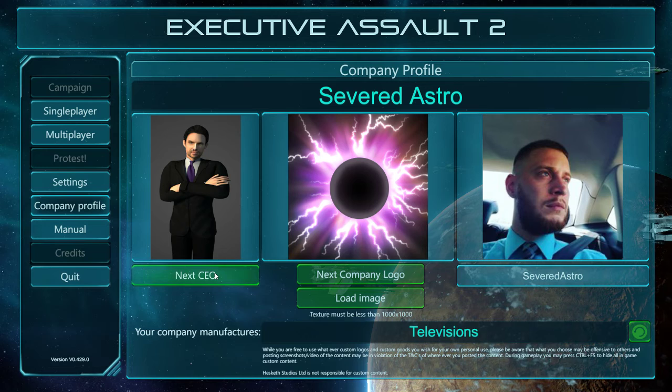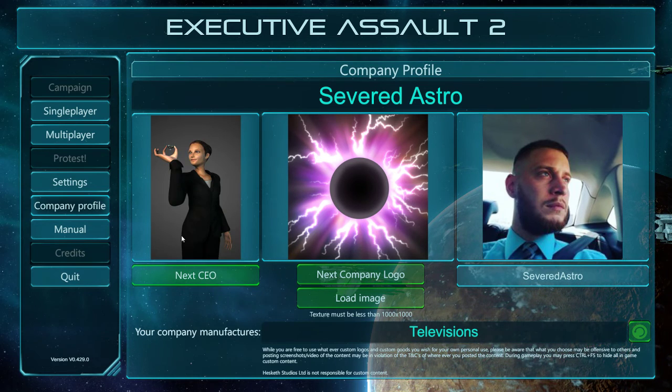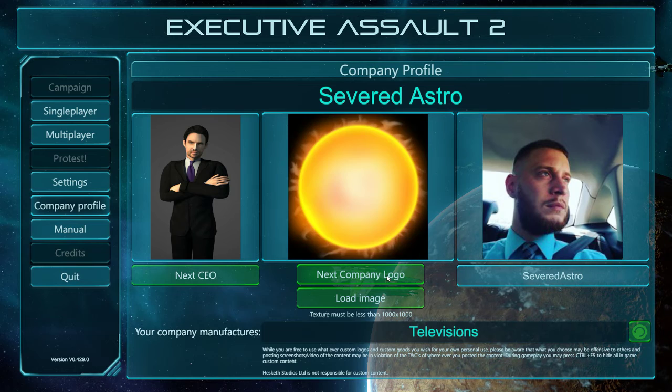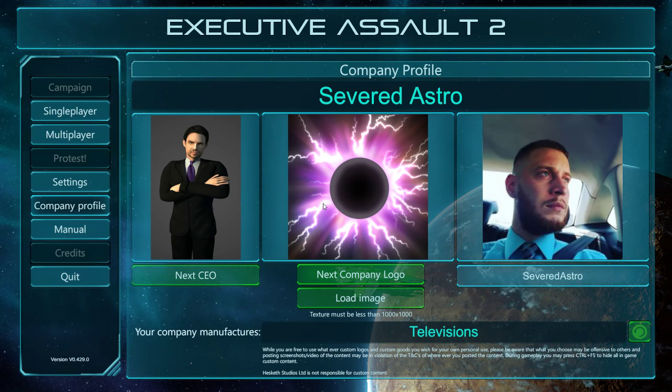Company profile is pretty cool because you can change the CEO. You can be this disgruntled looking guy, or you can be the lady that's looking at the jewelry like, oh, what is this? So we're gonna stick with him. We're gonna keep this logo right here, but there are a few other logos that you can choose from. I like this logo because it looks really cool. Or you can load your own image.